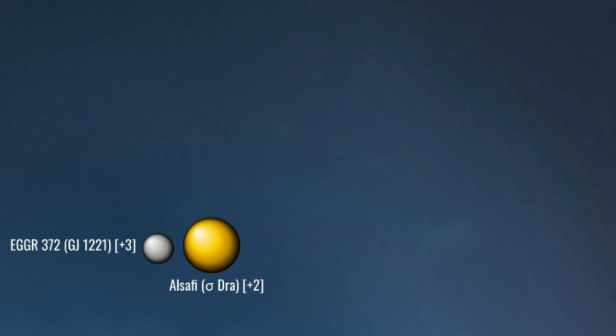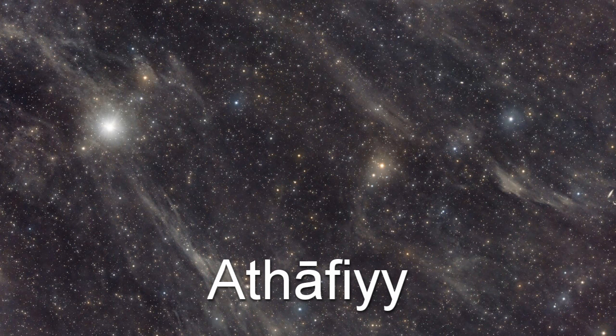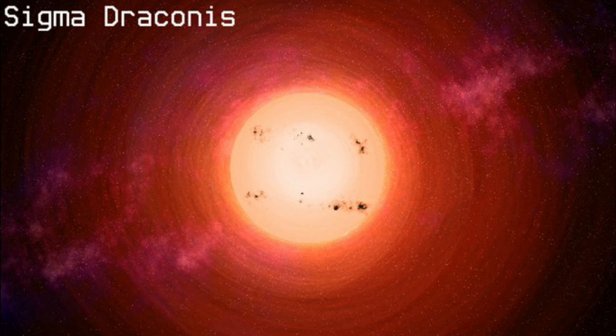Next to it, we find, yes, another star with an ancient proper name, a real one this time. Well, not exactly. Al-Safi, aka Sigma Draconis, is, like Beetlejuice, a mistranscription. Only this time we know what the original word is. Al-Tafi, the tripod, as the star formed part of an asterism with Upsilon and Tau Draconis. Al-Safi, or perhaps I should just say Sigma Draconis, since Draconis is one of those words that would sound cool if you put fish paste in front of it, is a bright orange K-type star about 85% the mass of the Sun, three-quarters its radius, and about 40% its luminosity. It has very little surface activity compared to the Sun, and is believed to be about 3 billion years old.